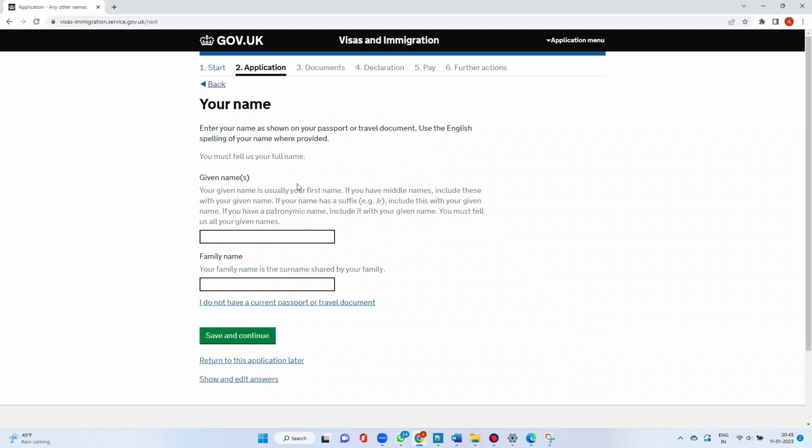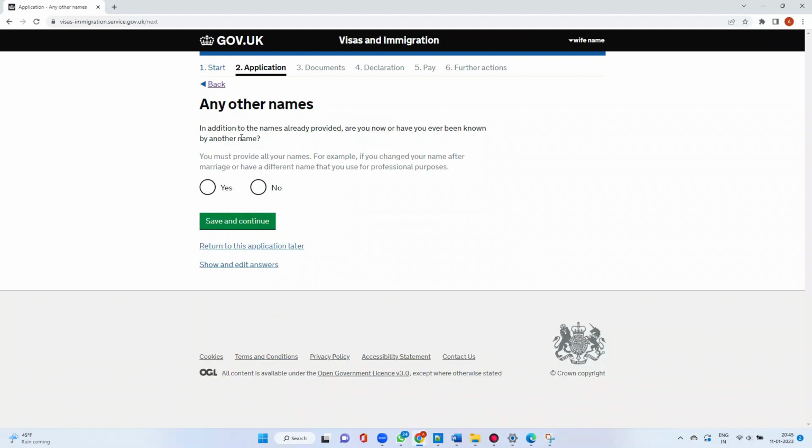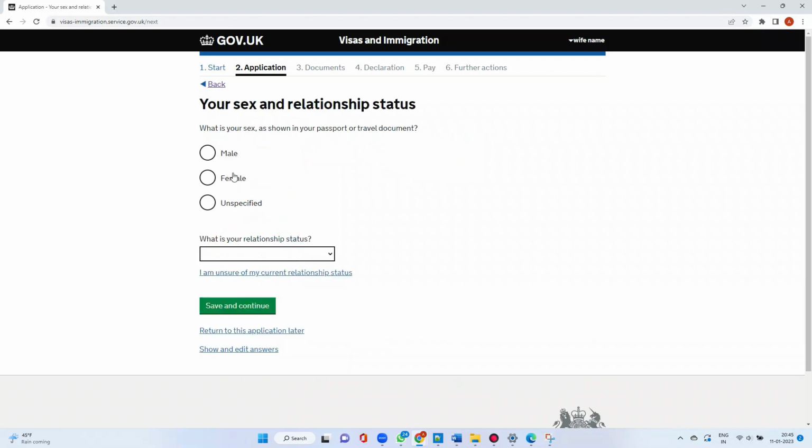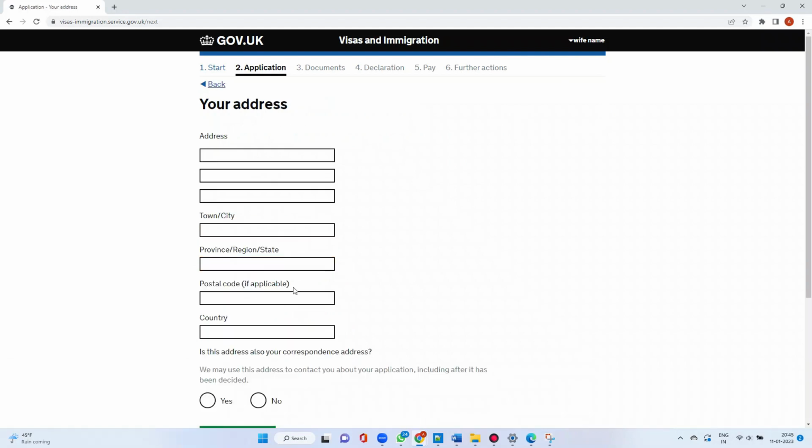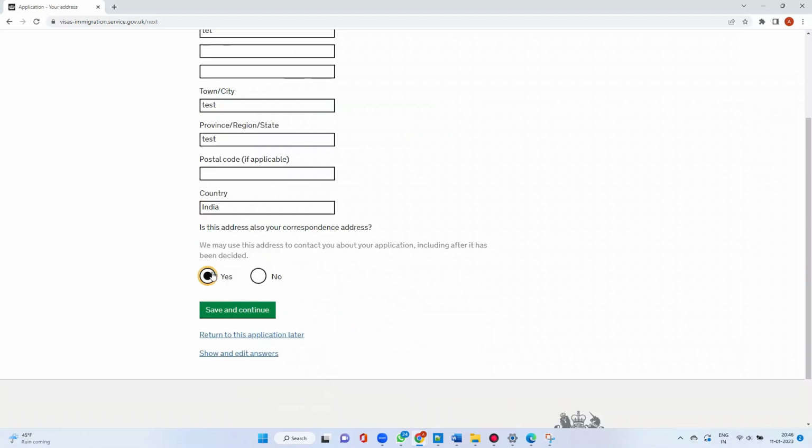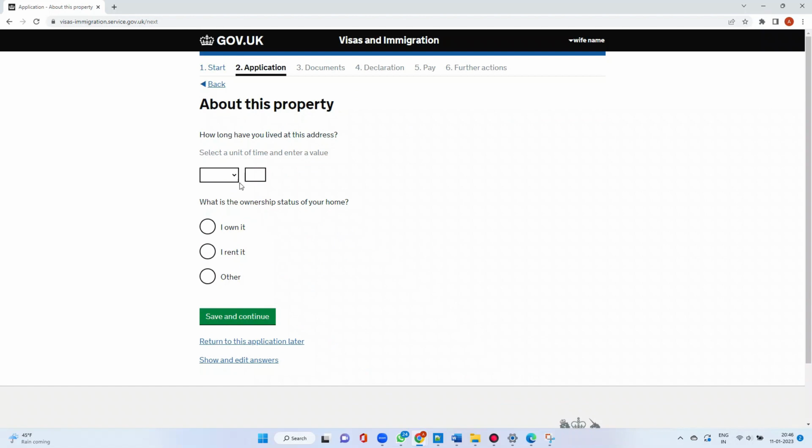So you have to give your name, the person who is applying for skilled worker dependent visa. Are you known by any other names? If yes, then add please, and if no, then select no. So relationship status. You have to give your address, how long you have been staying at this address.